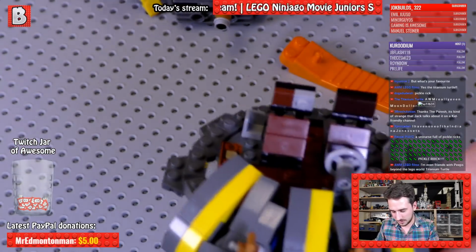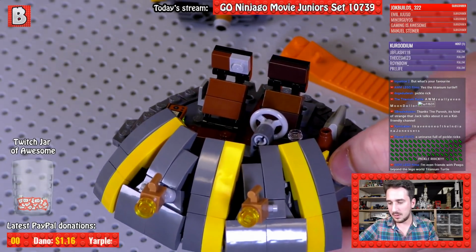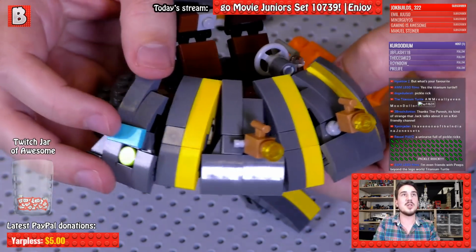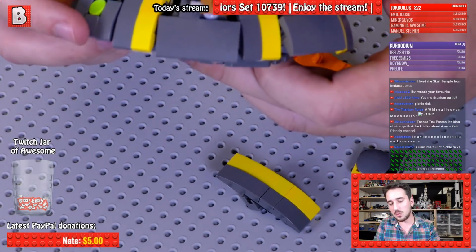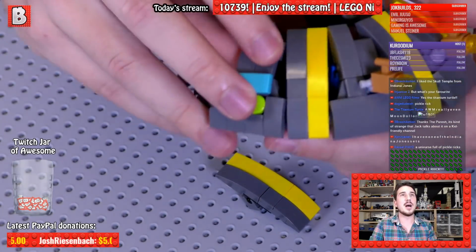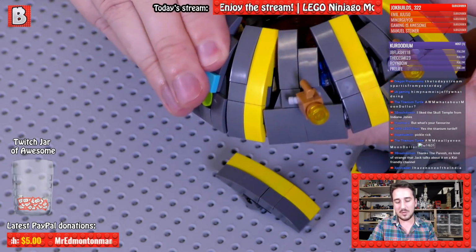Now, let's see. I think we've got, aha, okay, yeah. So this is gonna be the next section. This is the part that has the bumper stickers. So I'm going to show you there's one bumper sticker that's missing, and that's actually held in by tension. But I'll show you how that fits in once I've sort of attached a few more of the plates.